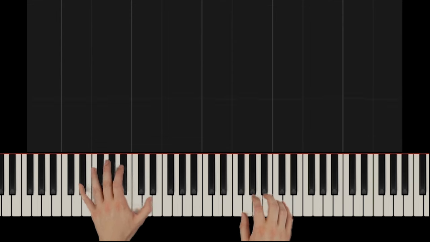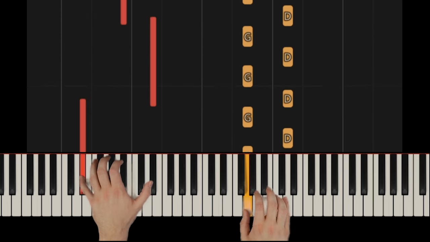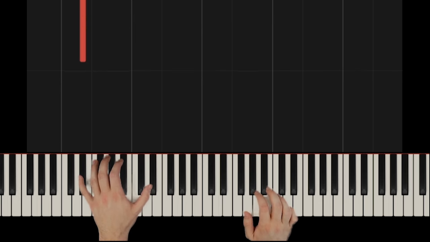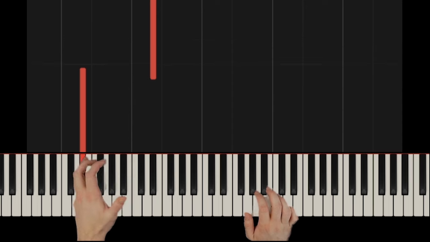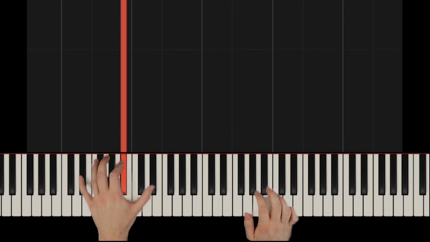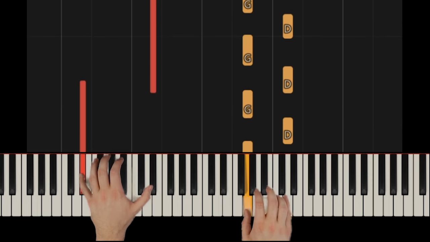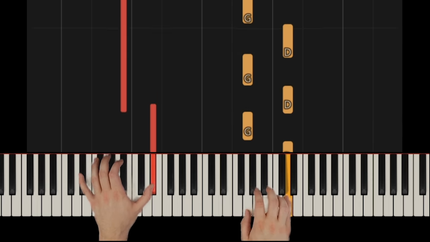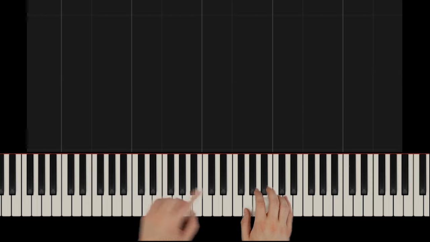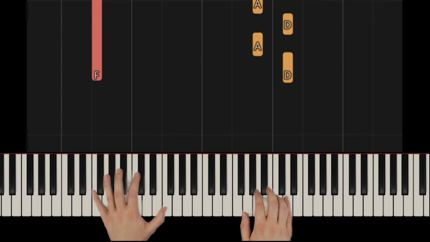Next bar, everything moves up. And in the right hand, the top note will play first again. The left hand in this bar, we have 5 on the E flat, E flat above, and second finger to finish. Next bar, the right hand is going to remain the same, just instead of playing 5-1, it's going to be 5-2. And F in the bottom.